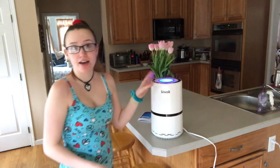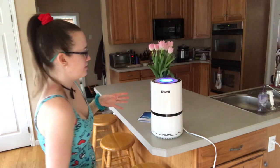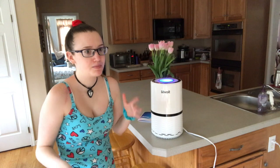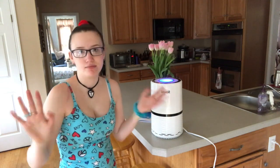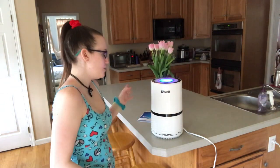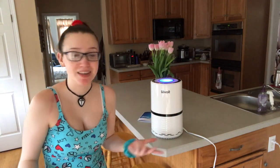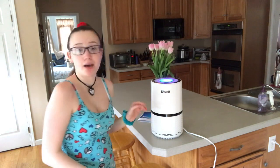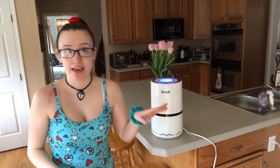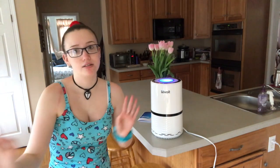I've had this for a few days and I'm hoping it's going to help with my allergies. I'm allergic to a lot of things — mostly outdoor things, not really dust or pets. I've had it for less than a week so I can't say I've noticed a change yet, but I think it'll be really good especially up at my cabin, where there is a ton of pollen.